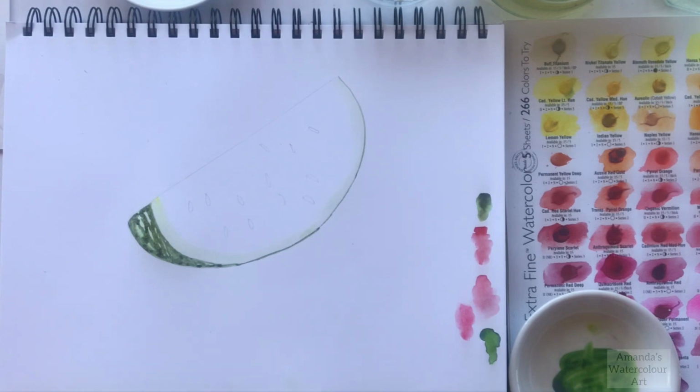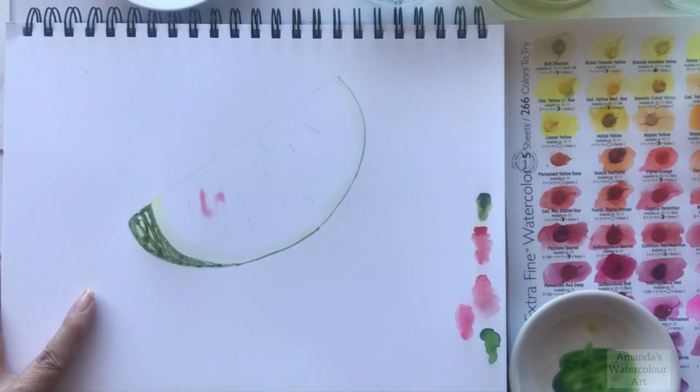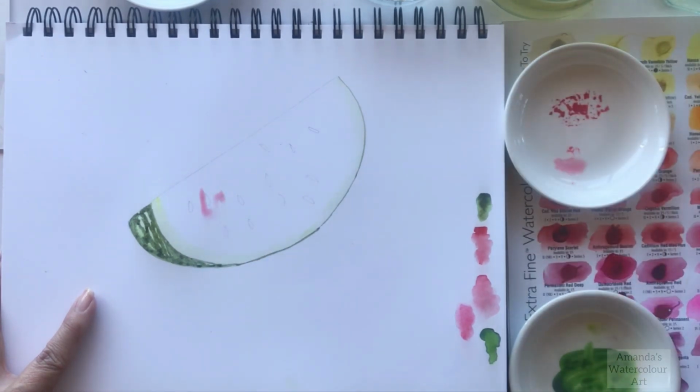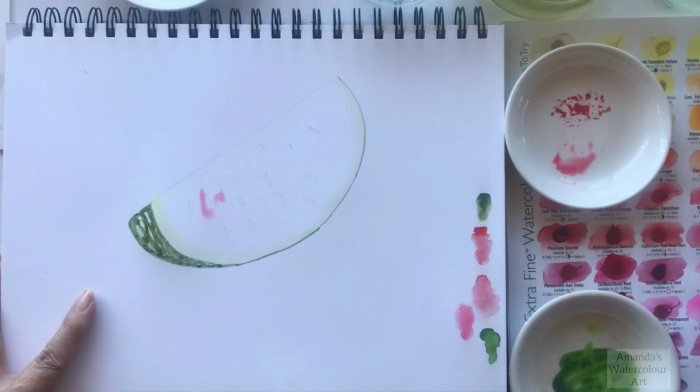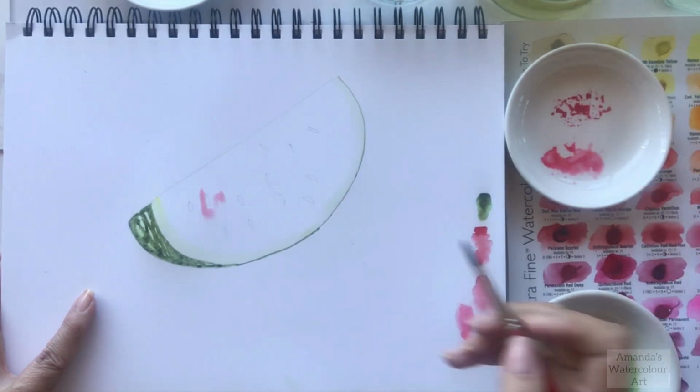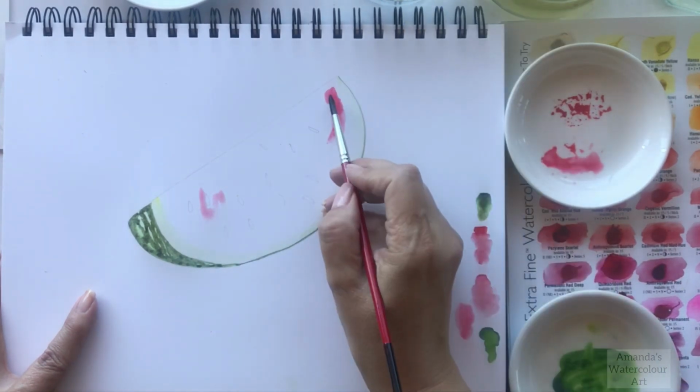You can just see all of the beautiful colors right next to me on the right hand side. And for this watermelon, I want quite a lot of different colors, at least 3 or 4 different colors that I want to use on these red parts of the watermelon. Oh my gosh, today I'm going to have one of those days again.